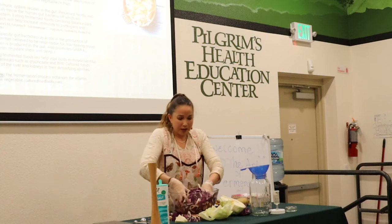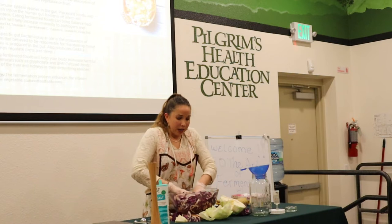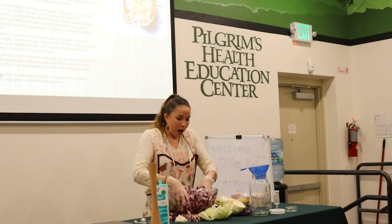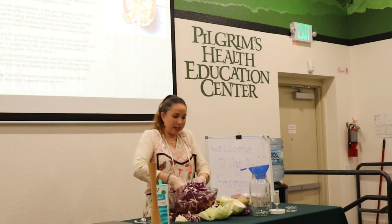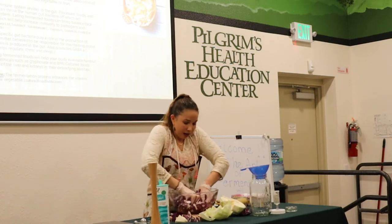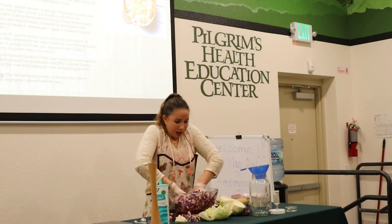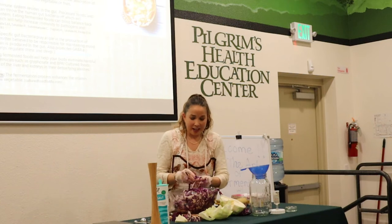There is fiber naturally occurring in vegetables, and a lot of us are not getting enough fiber in our diet. Prebiotic fiber is full of inulin, which helps with blood sugar and also feeds the good bacteria — the probiotics. I often say prebiotics may be a little bit more important than probiotics, or you definitely need the pre with the pro, because probiotics are living organisms and just like anything living, they need to be fed. They like to break down starches like inulin and polysaccharides.